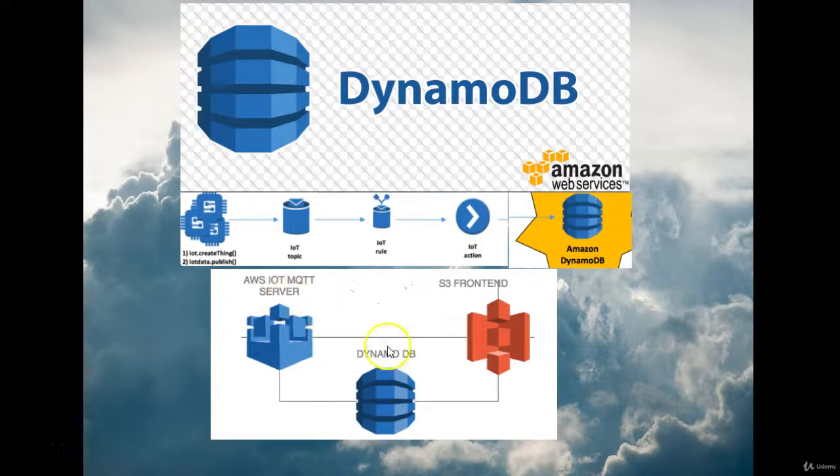And here's another flow chart of how it's going to work. Our MQTT server to Dynamo, and instead of going directly like we did in the previous lecture from MQTT to the S3 front end, we're going to go right from there into our DynamoDB, capture all this raw data, and now we have the option of going to S3 or further refining it through some type of pipelining for cleaning and transforming, then sticking it to S3, or sticking it directly into S3, and then we can clean and transform it and run some graphing and analytics through QuickSight.